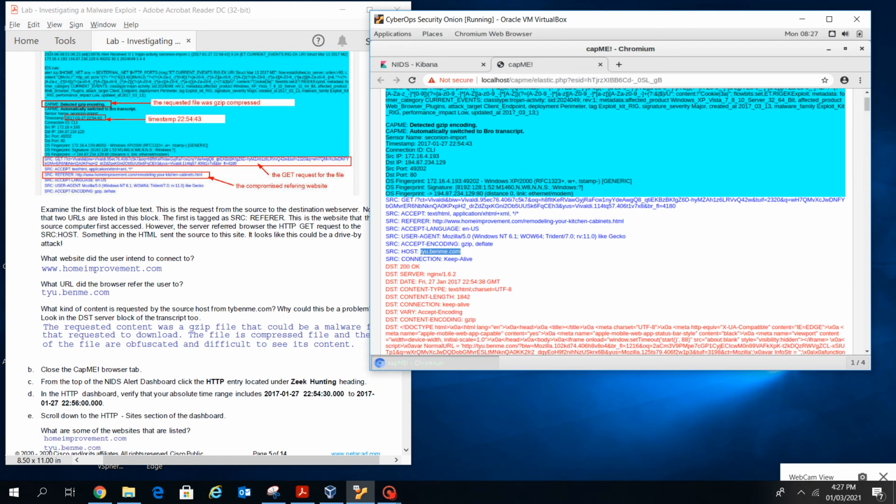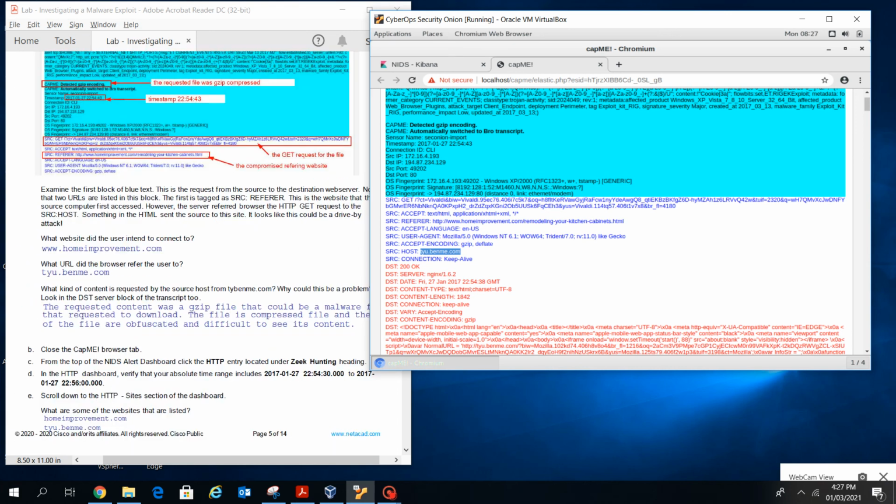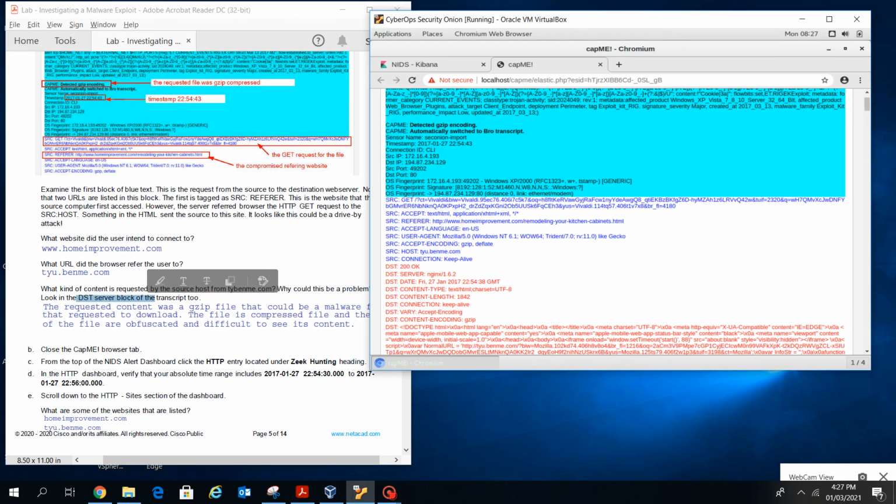Then what kind of content is requested by the source host from tyubandme.com, and why could this be a problem? You can see in the DST server block transcript here.